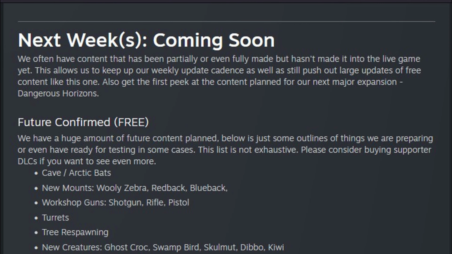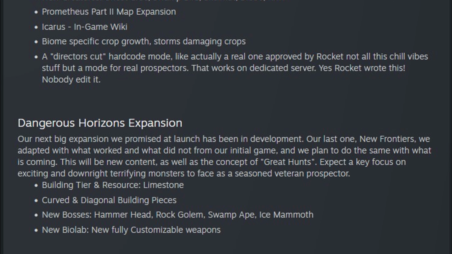Here is another patch note you might have missed, and I had to dig deep to find this particular past patch notes. And I quote, "We often have content that has been partially or even fully made, but hasn't made it into the live game yet. This allows us to keep up our weekly update cadence as well as still push out large updates of free content like this one. Also, get the first peek at the content planned for our next major expansion, Dangerous Horizons. Our next big expansion we promised at launch has been in development."